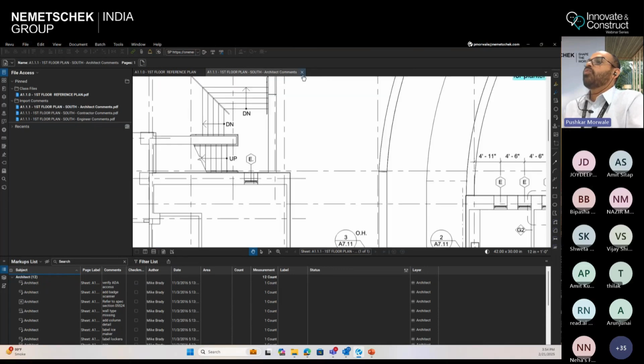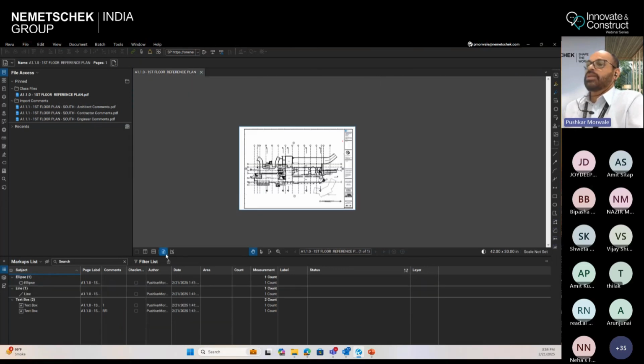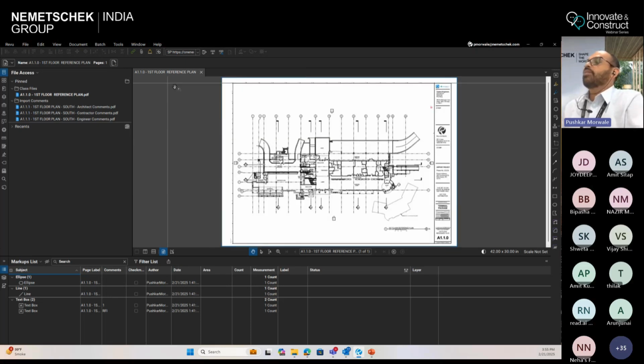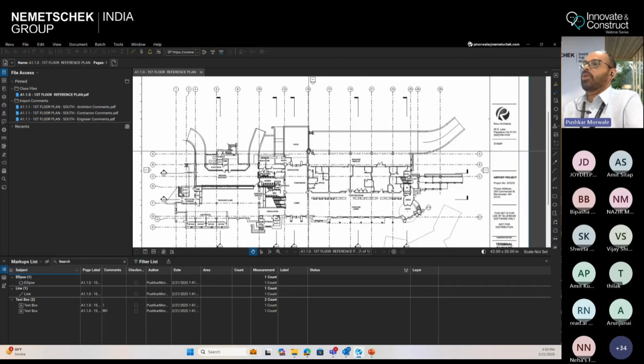Now we will start with today's actual topic, and the first thing is markups. So you want to do the markups on this particular drawing, and then maybe assign it to somebody else, or you want to keep a log of it. If there are any comments, you want to check the status for them, whether those comments are being incorporated or accepted or rejected, all such things you'll be able to do using the markups.